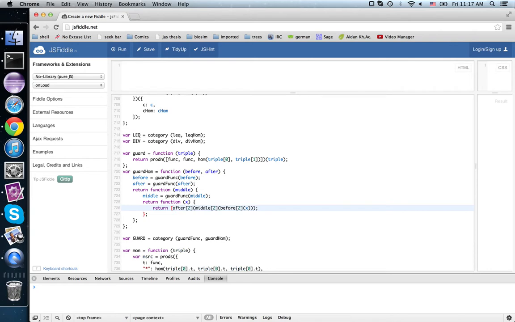So this should be return before 0, after 1, and composition of the functions. There we go. So it returns one of these triples.